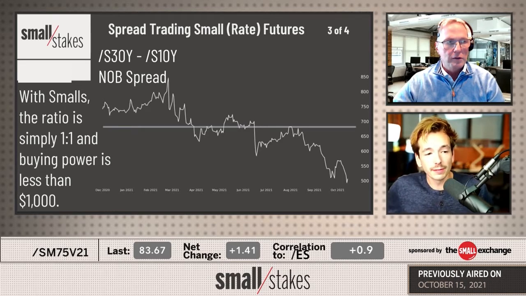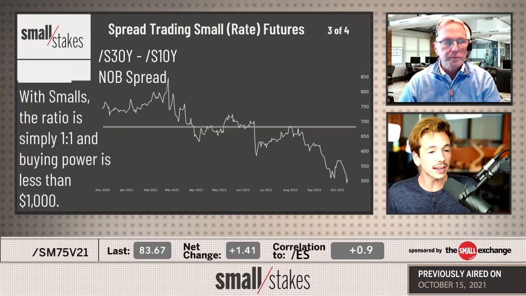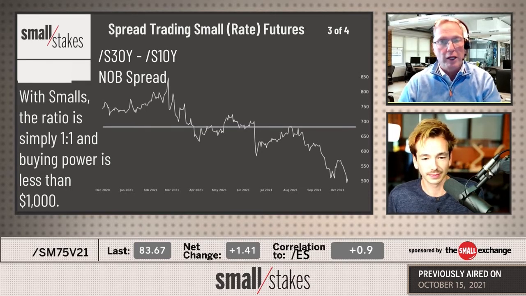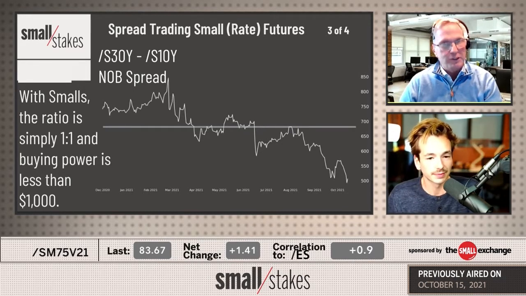Now, Pete, for people who aren't following interest rates and haven't been following the rate market, maybe because stocks have been more interesting or crypto is more interesting, can you set a little context here on what's going on with the yield curve and why we're seeing a spread of 500? I guess this is a pretty relative extreme, I'd say, right? Absolutely. And Mike, you went back here to December of 2020. You can yank that back to 2012, and you're not going to see this extreme in the difference.